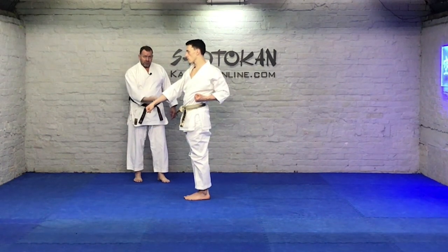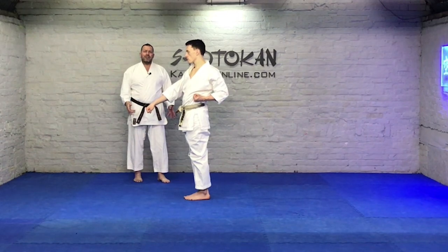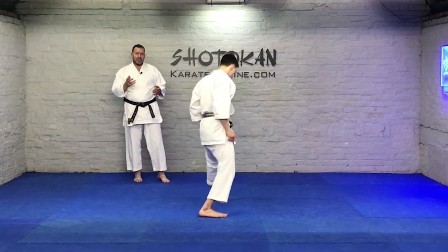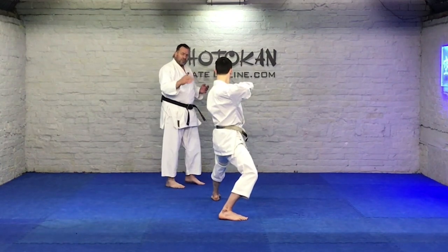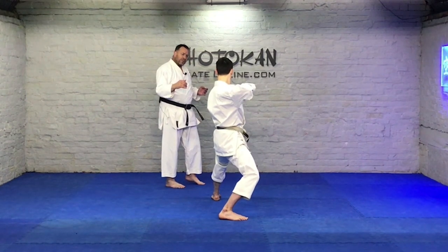So when the first strike hits, your knees are bent. And then as you come up, gedan barai, you drive from the legs. So let's watch this combination one more time. The hard bit about this combination is the turn. So you can see this turn is a difficult turn. Sensei's coming right the way round. Can you come halfway, feet together first, sensei? One.